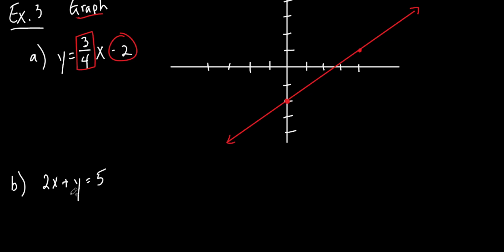So what would that math step be? I want to get y by itself, don't I? See how y is by itself here? So let's get y by itself here. So what do we move over? The 2x. So we move it over here. All right. So we subtracted 2x from both sides.